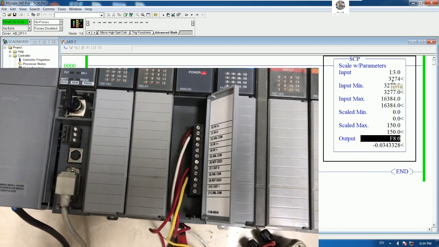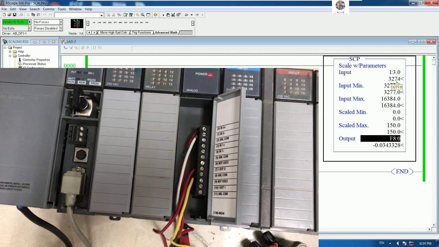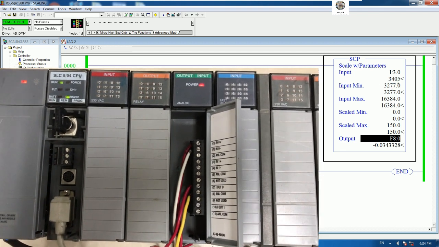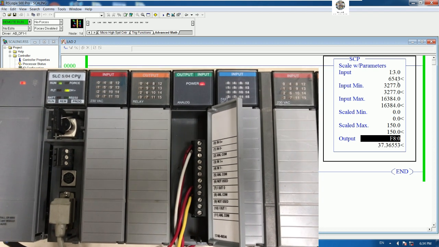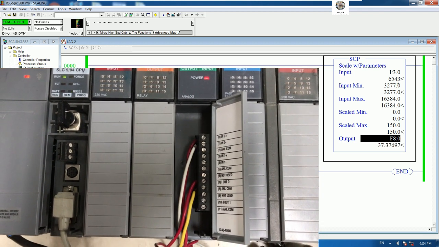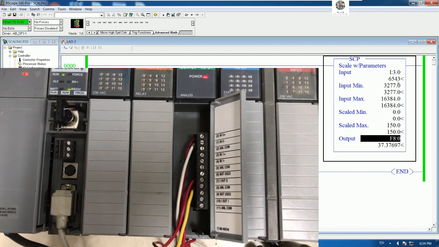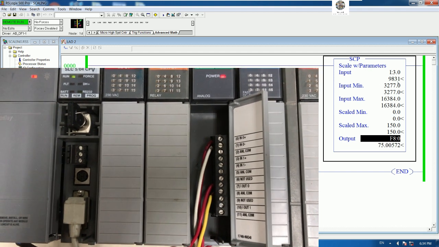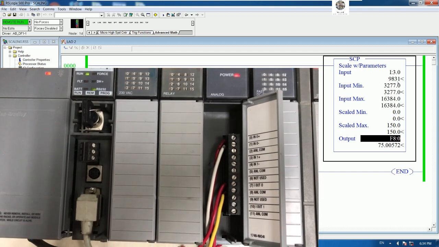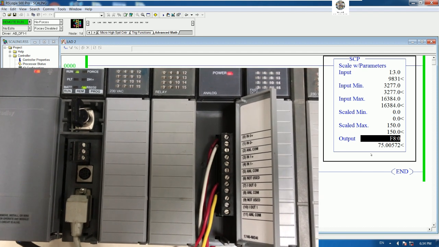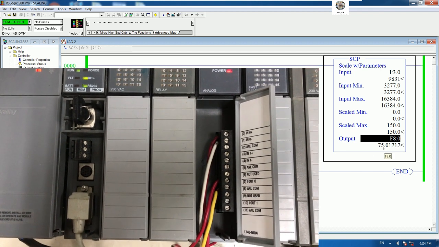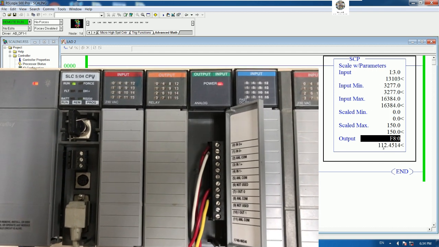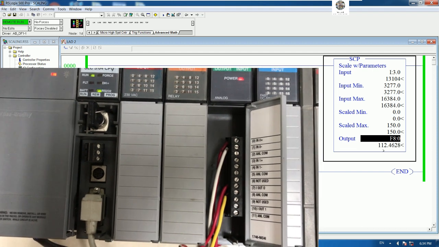And the raw data around 3200 something. If I adjust to 8 milliamp, it shows around 37 something. If I adjust to 12 milliamp, around 75 degrees Celsius. Adjust to 20 milliamp, it will show the maximum, right?